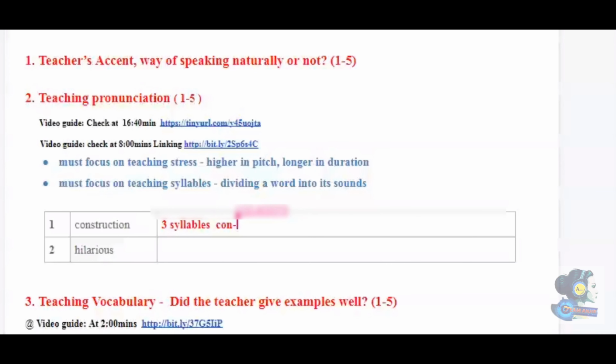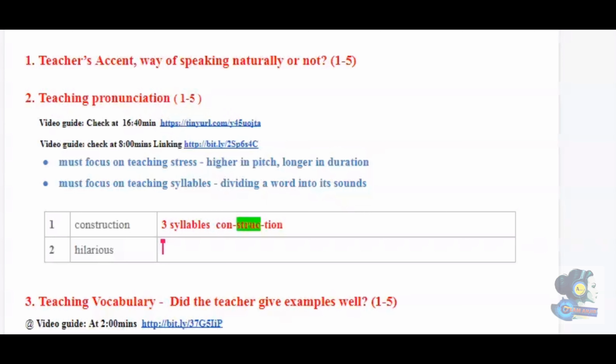So it's construction. Okay, yeah. And here we have to put our emphasis or the sound on the second syllable. It is where we put on the stress. Did you get it? Okay, so how do we read that again? That is construction. Thank you, Sandy. Okay, now let's move on to the next word. It is hilarious, right? Yeah.